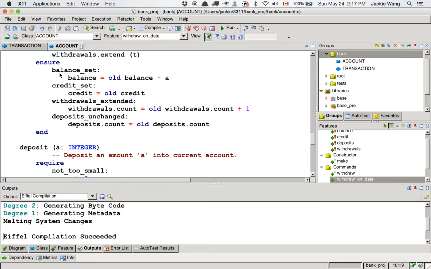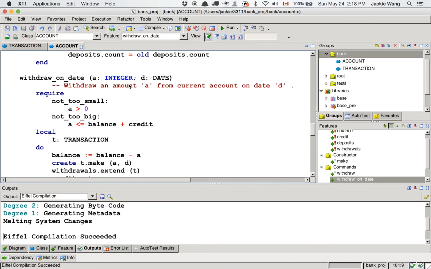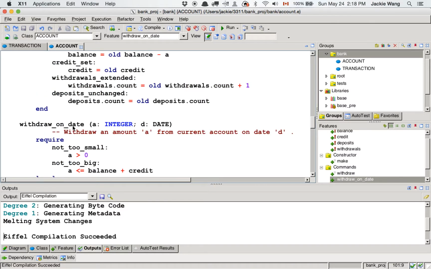So now the balance has been decremented, credits remains the same, and also the history of withdrawals has been incremented, and deposit history remains unchanged. Let's try to compile. Okay, it compiles. And you can also define yourself, maybe deposit on dates. It'll be very similar. You can do that by yourself.